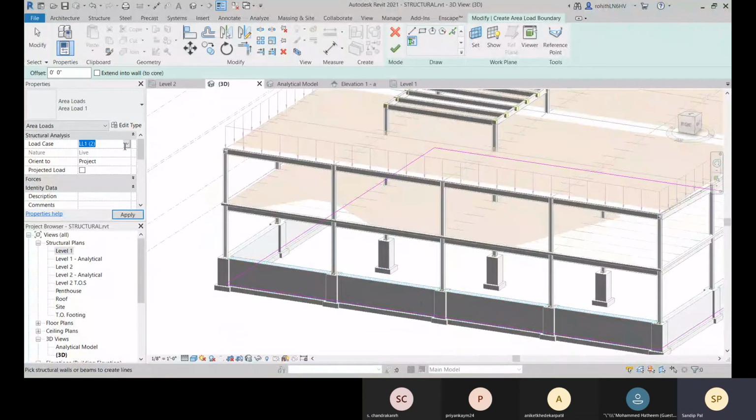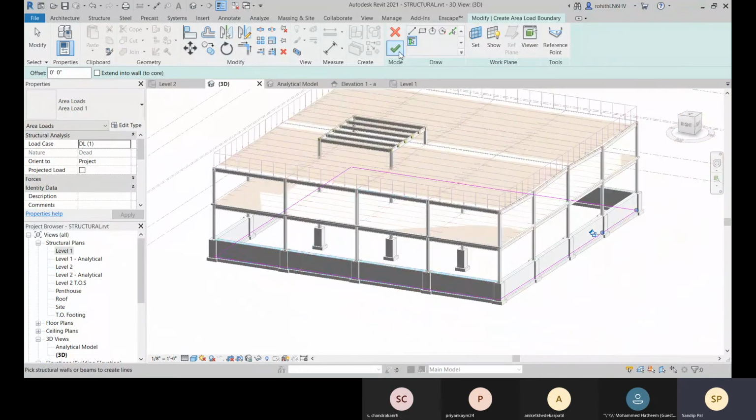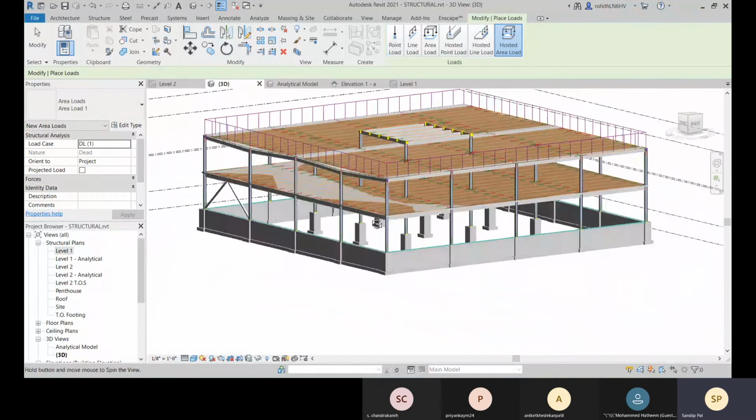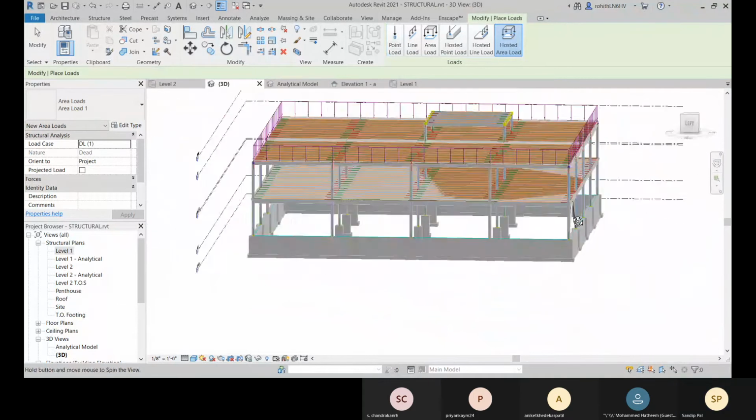All right, and you can choose what kind of load you are going to apply. That is going to be dead load. That is fine, and you can go for this one. Okay, so that is applied there.